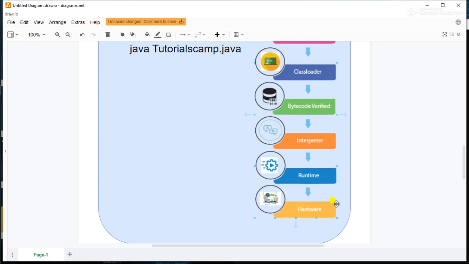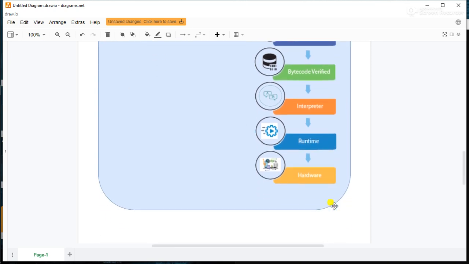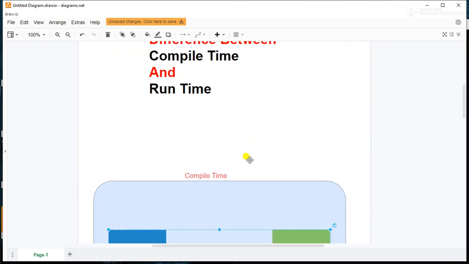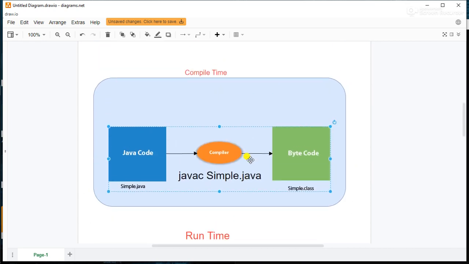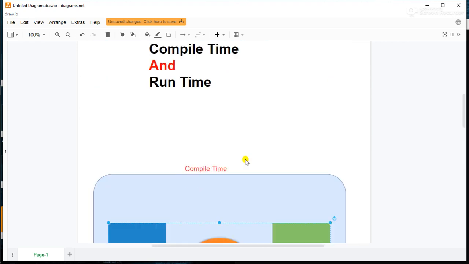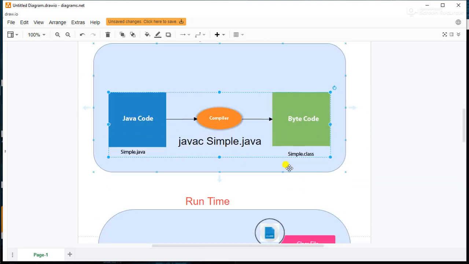So that's basically what you need to understand. It's really simple, and you need to understand what is actually going on here. So that's the difference between compile time and runtime. You actually need to understand this very well. It's really easy, and it doesn't require very deep understanding, but you just need to understand the concept behind it. You can use this visual element here to guide you to understand the concept. So guys, that's exactly what is meant by that.